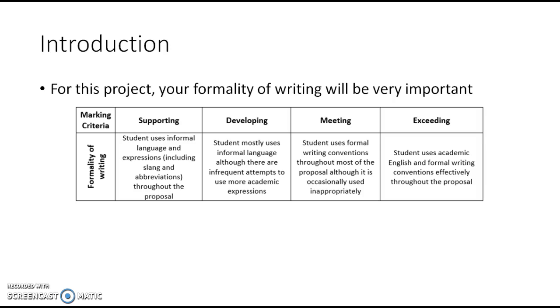Now, if your essay is lacking in terms of formality of language, it means you'll be using informal expressions, which really means language that we use with our friends. This includes slang and abbreviations, and I don't expect to see this in this proposal. For exceeding, you'll be using academic English and formal writing conventions throughout your proposal.